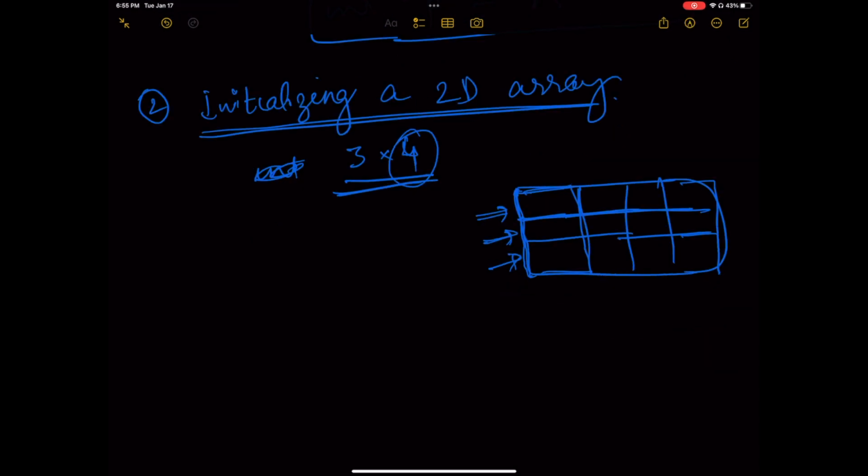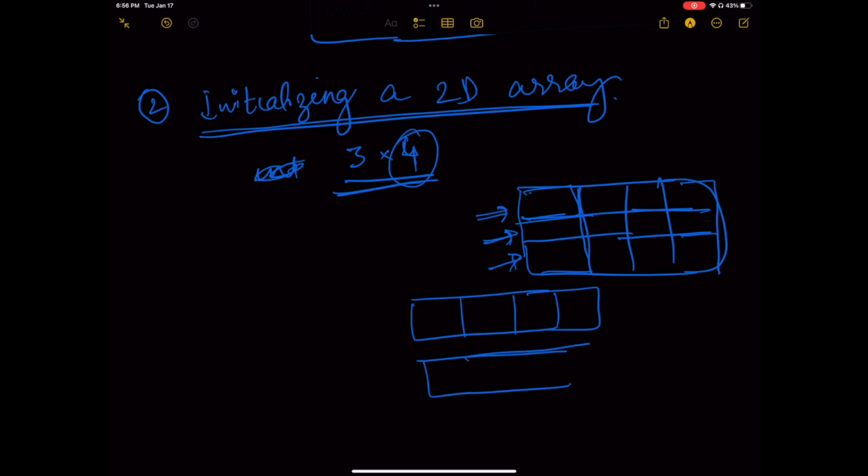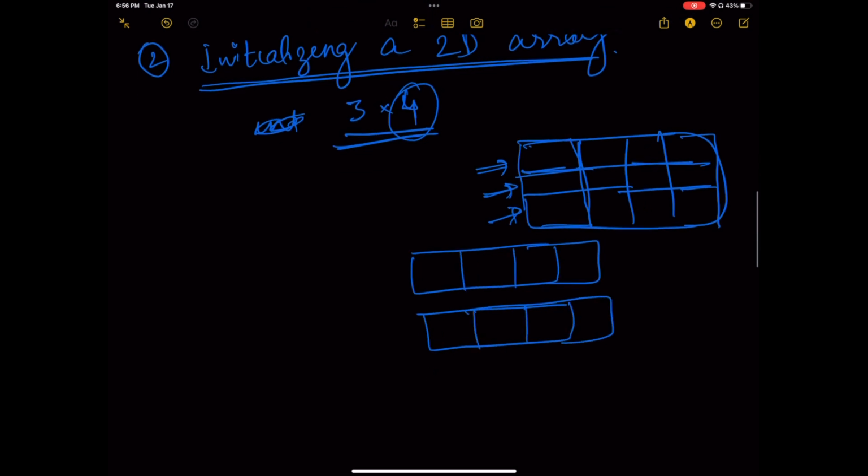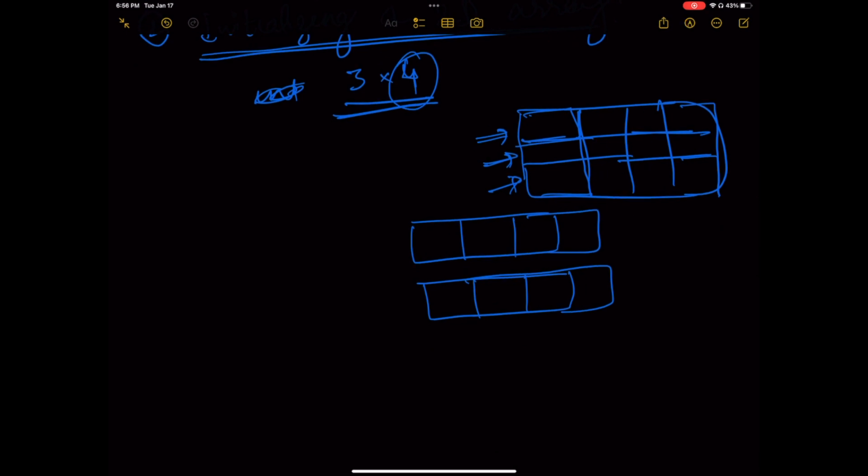So what I would do here is create these one-dimensional arrays of length 4. And how many of those do we need? We need 3 of those, if I have to create a 3 by 4 array. So my plan is to create three one-dimensional arrays.